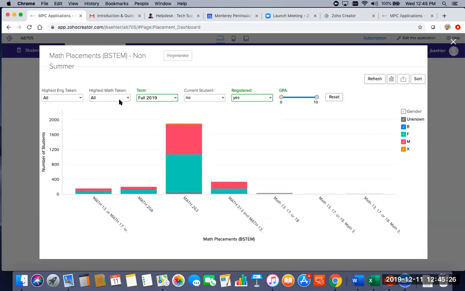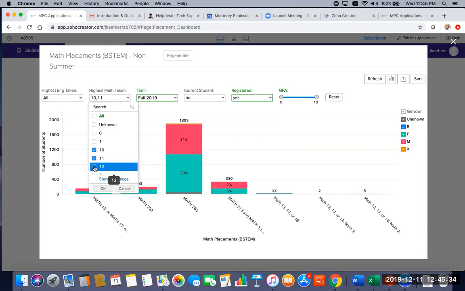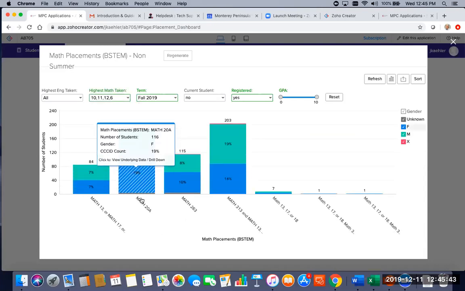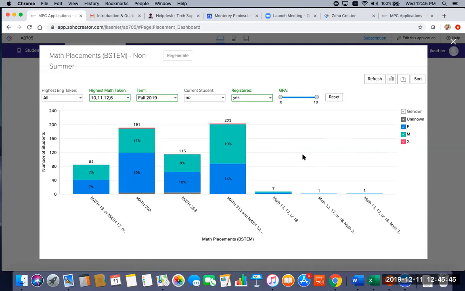Also, depending on whether they take the highest level math, if you choose pre-calculus, as John indicated, or algebra 1 and 2, then that also changes the way the chart shows. So there's a bunch of things that tell us how well our logic is working according to the MMPS data that we're pulling out of the CCC Apply. We do the same thing for English as well. And I'm just going to minimize this, sorry.